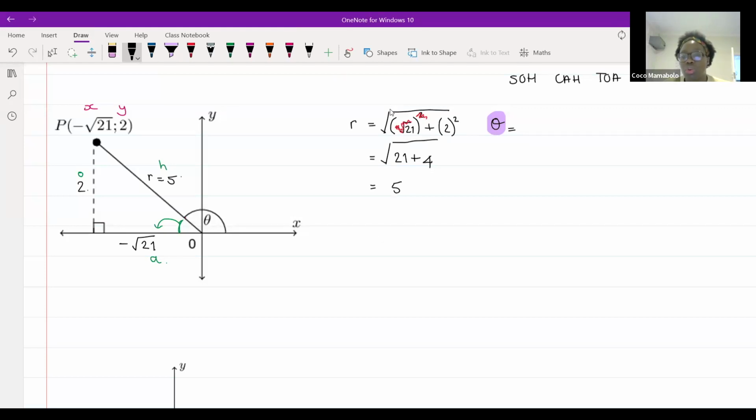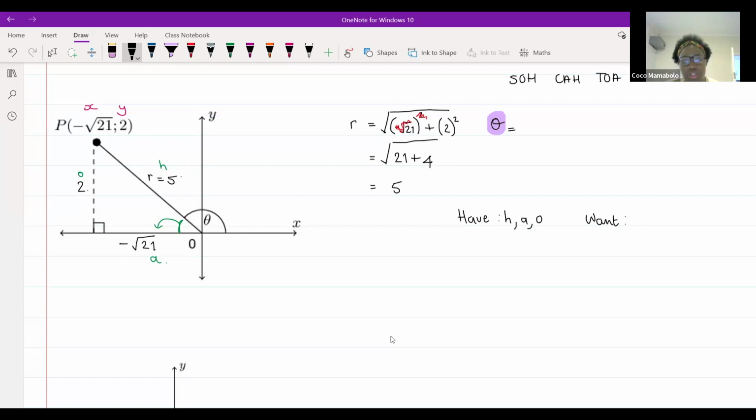Now, let's go back to our have versus our want. Look at my drawing. What do I have? You have 5. 5 is what side? The hypotenuse. Good. I have the hypotenuse. What else do I have? You also have the adjacent and opposite side. Correct, you have the adjacent and you have the opposite.